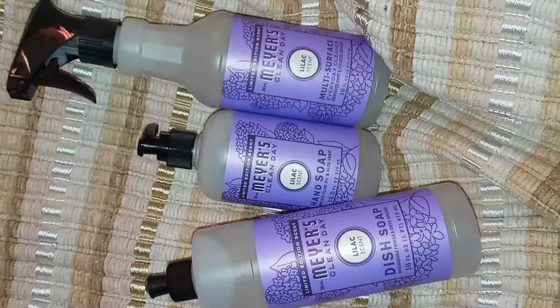The lilac smells amazing. The rose also smells very fresh. You can smell the rose petals. So I think I love the lilac. It's amazing.